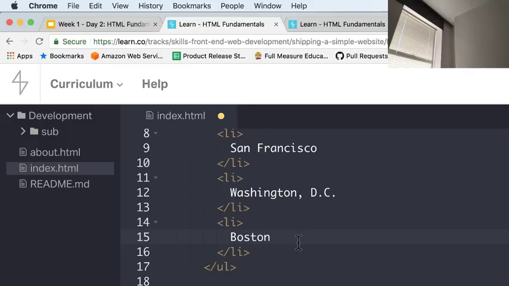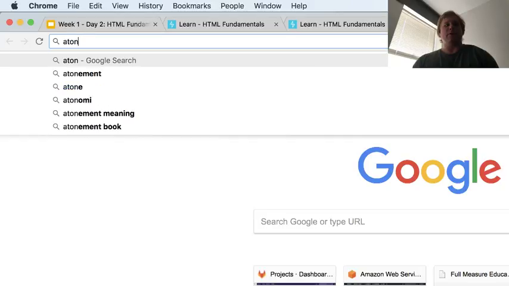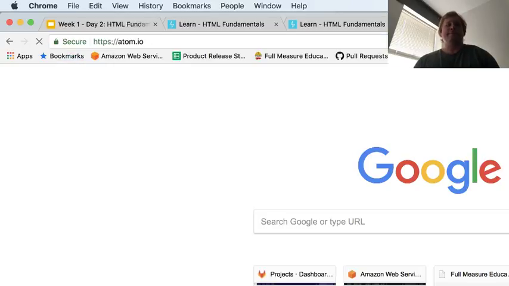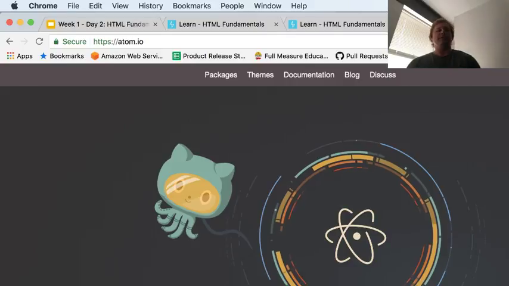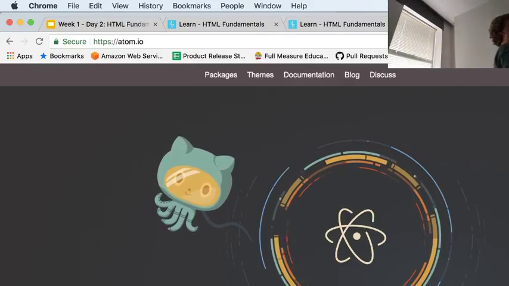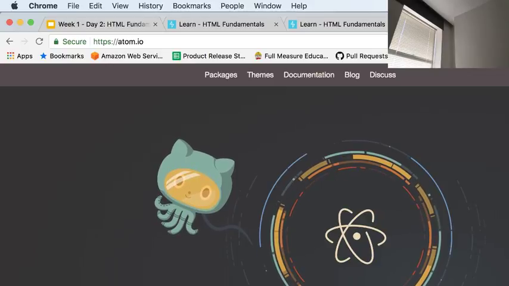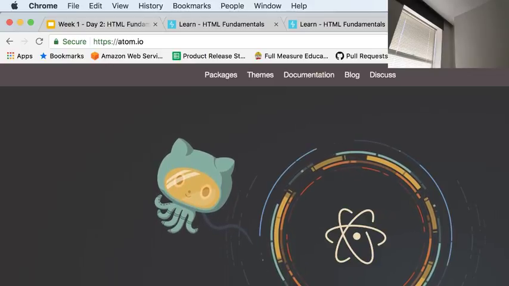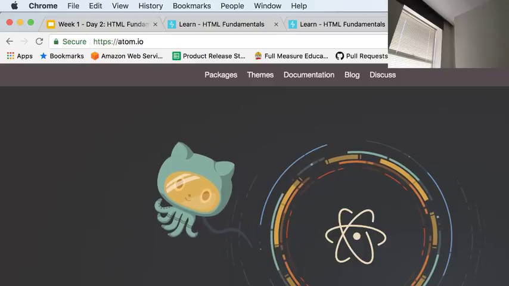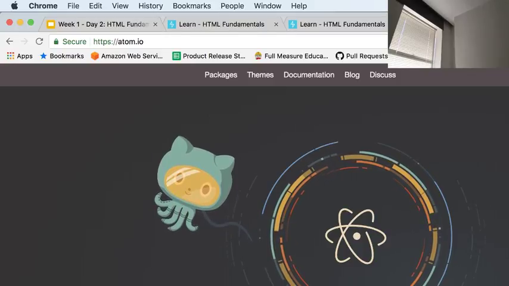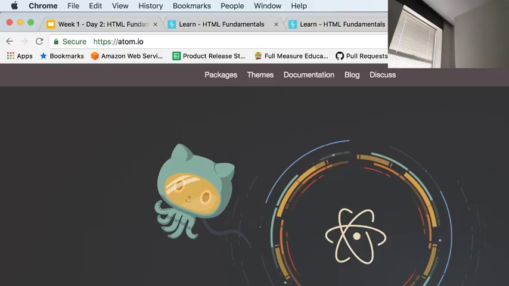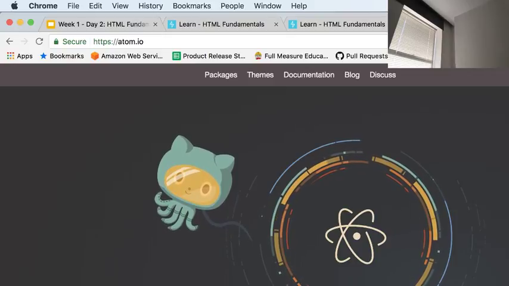And then, actually, this is a good exercise. We're going to want to have this anyway. Let's have everybody go and download Atom. If you go to atom.io in your browser, you're going to see a thing like this and you want to download it. It's going to open up an application that's a basic text editor. We'll use this for things like when we want to copy code out of the IDE back and forth so we don't accidentally put it in Microsoft Word and end up with one of those apostrophes that won't break our code. So, if everybody can go download that and install it.